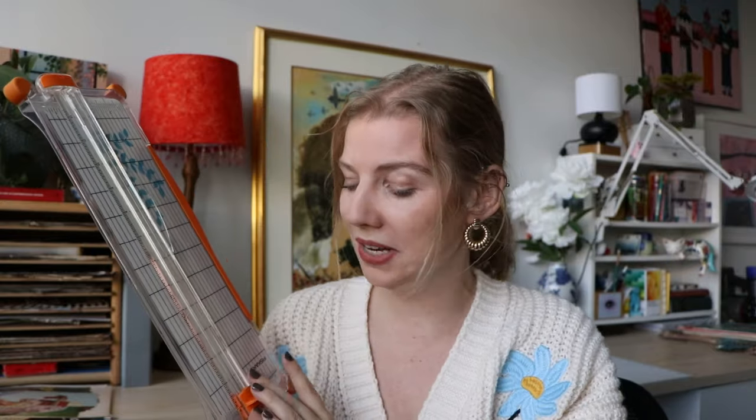The next tool is this. I'm not actually sure what these are called, but I call them paper cutter tool. This is an amazing tool. It is great for doing straight lines again. It's similar to a craft knife and ruler, except for this one you can do any size, very small. I find it a little bit faster as well. And as I recently learned, it has a pop-out ruler actually.